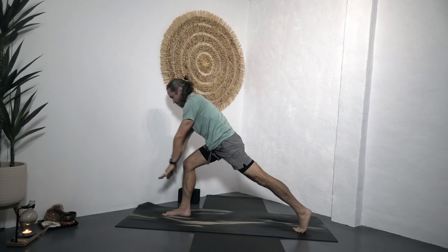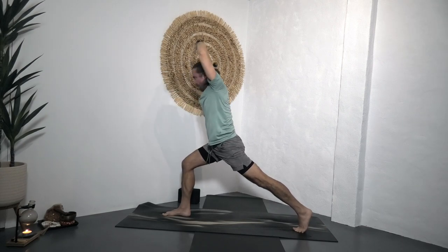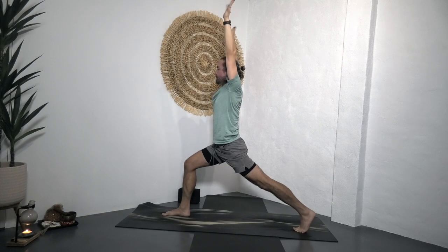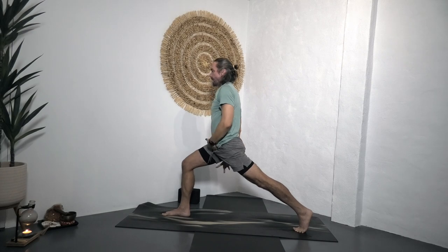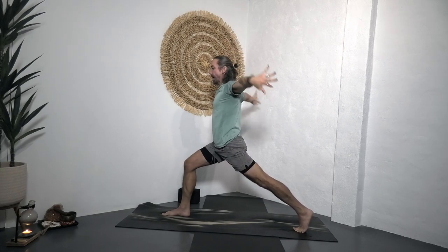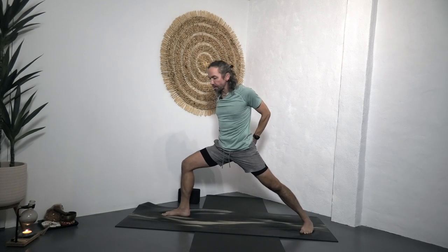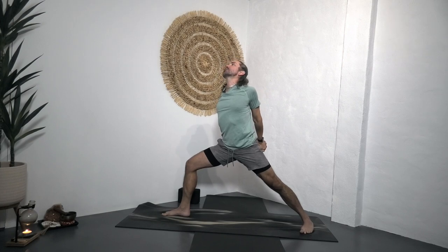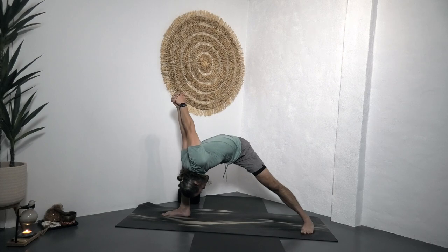Extended arrowhead, hook the thumbs, lengthen, reach forward, pull thumbs apart. Inhale, reach up, rise up, crescent lunge. Now hands on hips, square pelvis, belly button in, tailbone drawn down to front heel, long and strong in back thigh muscles. Sweep the hands back behind you, interlace the fingers. Ground the back foot, 45 degree angle. Heart lifts to the sky, right shoulder, right knee, chin to chest, humble warrior, knuckles to sky.